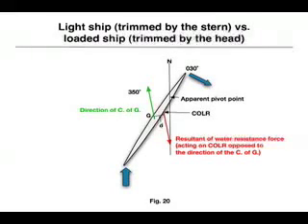Let's take the example of a vessel moving north and initiating a turn to starboard. Once the turn is started, the center of gravity of the vessel has now a new direction, a bit to the left of the initial course. Because of inertia, the center of gravity wants to keep going that way. Meanwhile, the vessel itself has a different orientation, let's say 030. The more important underwater area ahead, combined with overpressure around the bow of these ships, brings the center of lateral resistance well forward of midship. This means that relative to the new direction of gravity, the center of lateral resistance would be some distance d off to the right. That distance corresponds to an arm lever that can be high enough sometimes to accelerate the rate of turn even with the wheel in midship position.